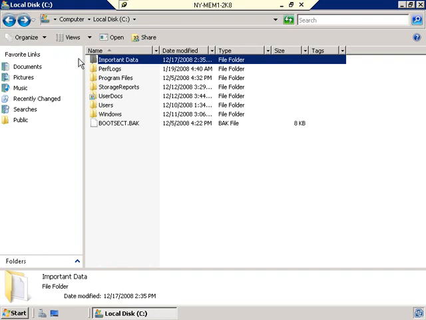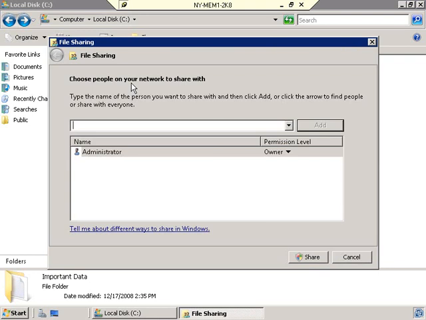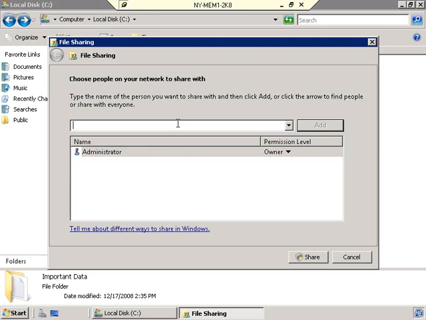Now, when we shared the user docs folder in the previous video, the way I had showed you to do it was by right-clicking on the folder, which I'll do up here on Important Data, and selecting Share. And when you do this, you'll see here that you have the ability to go ahead and share the folder. The administrator will be set up with permission level of being owner, which means the administrator will have full control, is what that equates to. And we also saw that we could add other groups, like before we added the everyone group. But the problem here is that you're very limited. For instance, when I share it this way, I don't get to choose what the share name is.